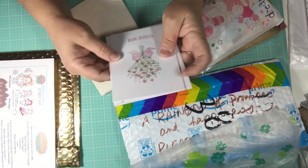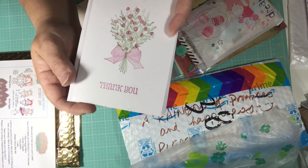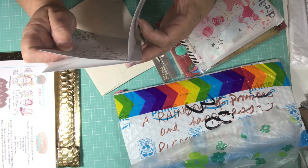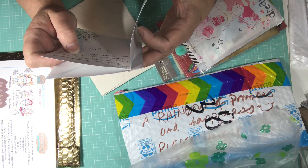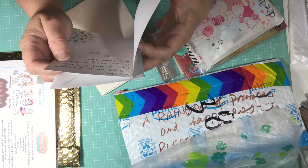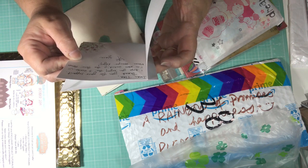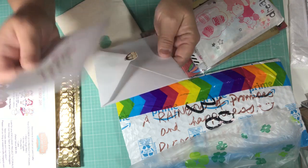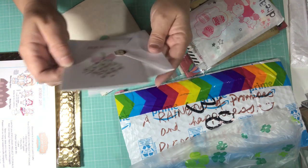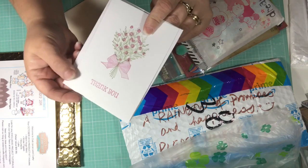Oh, pretty. I have this stamp set, Grace — I don't know if you knew that, but this is so pretty. It just says thank you, and that stamp is from Stampin' Up. This card says 'Thank you for your support, I hope you enjoy the three items,' and then it says I'm also including the four house mouth stamps. I don't think she sent the four house mouth stamps — I think she wrote this card before I talked to her, because I had told her that the house mouth stamp she had set aside for me, I had already been gifted. So this might have been an older card. It's so pretty, thank you so much, Grace.